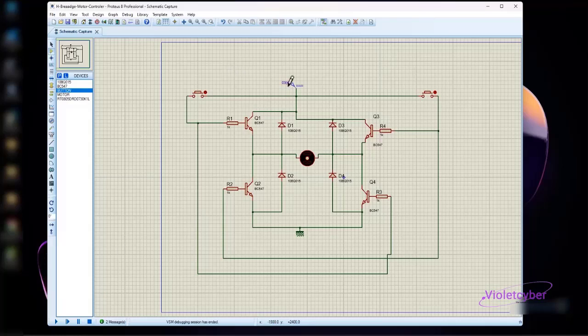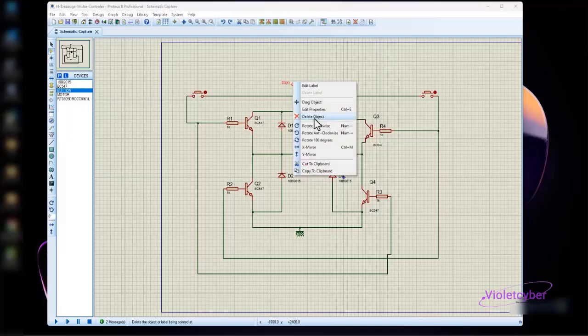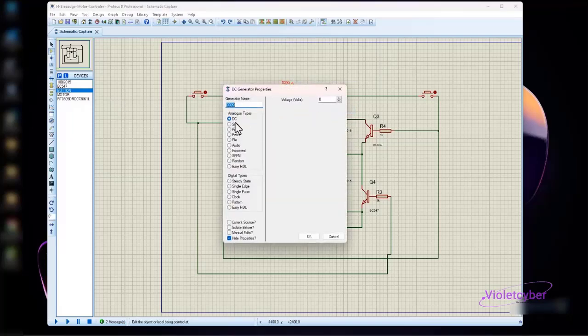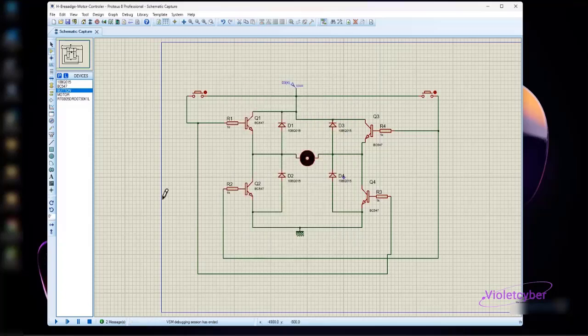After that, I will also define the voltage, for example. What voltage do you want? I will right-click here, then I will click the edit button. The voltage type will be DC, and for example, I will choose 12 volts. After I selected the voltage is 12 volts, I will run the project. Here, I will click on this run button.